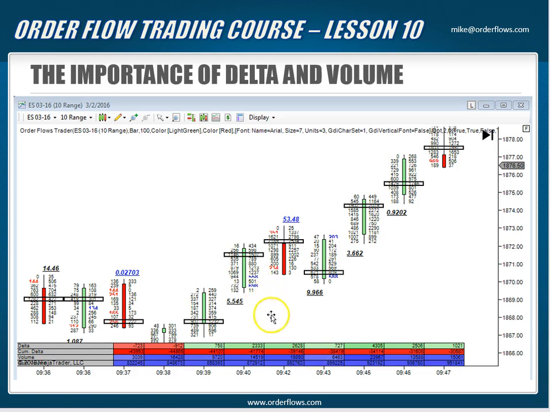You've got 3 bars here with fairly strong positive deltas. What that's telling you is that buying has come in. Buyers are starting to overwhelm the sellers. They're willing to pay the offer price to try and take the market higher. And you see, we're starting to string together more positive deltas as the market moves higher. If these deltas were just average numbers, maybe 700, 900, the market may continue to go sideways. But what you're seeing here is very strong positive deltas, 2000, 2600, when earlier you were just seeing deltas in the 700, 900 levels. Buyers are really starting to overwhelm the sellers here.